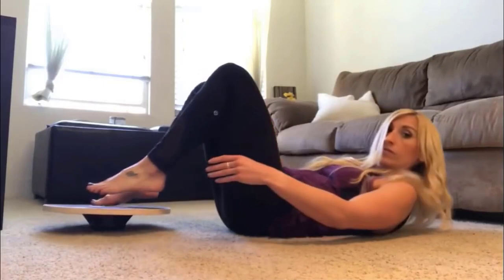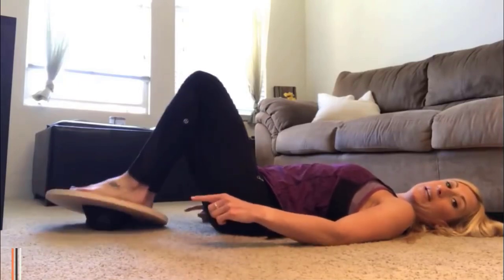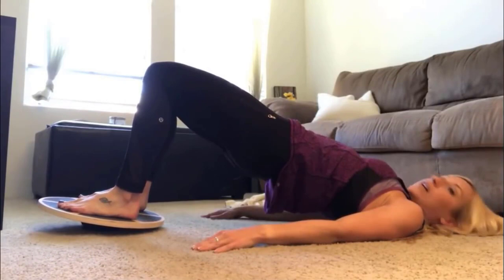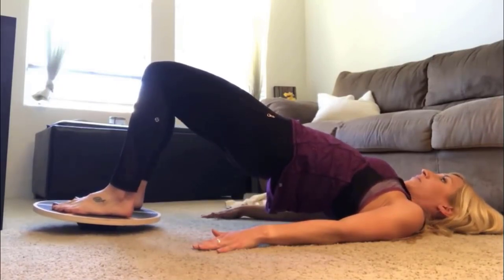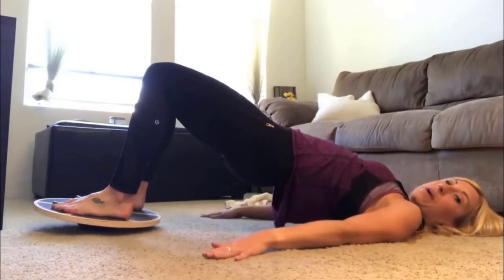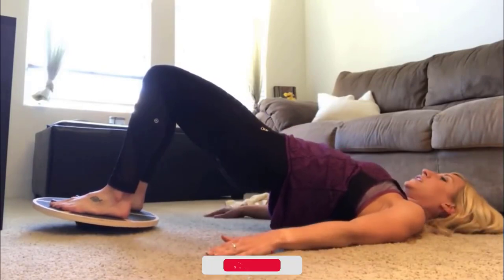A terrific multifunctional tool, balance boards — also known as wobble boards in some circles — can assist with core strength, balance, and general health. They have advanced significantly from their original purpose of teaching people how to perform kickflips, to serving as surf and skate simulators and trainers. Studies have found that exercises for core stability, such as using a balancing board, also reduce back discomfort. Another recent study found that using a balance board while working helped participants burn more calories, making them ideal for use at home when using a standing desk. Improving our physical balance frequently has knock-on consequences that increase our sense of security when tackling common physical and mental obstacles.